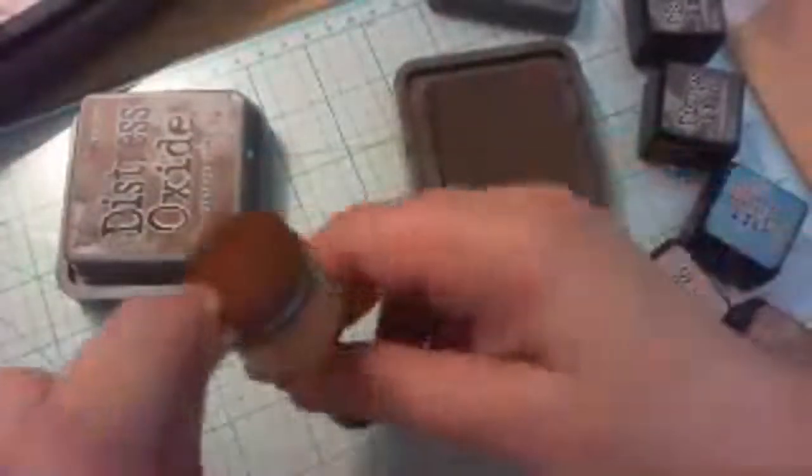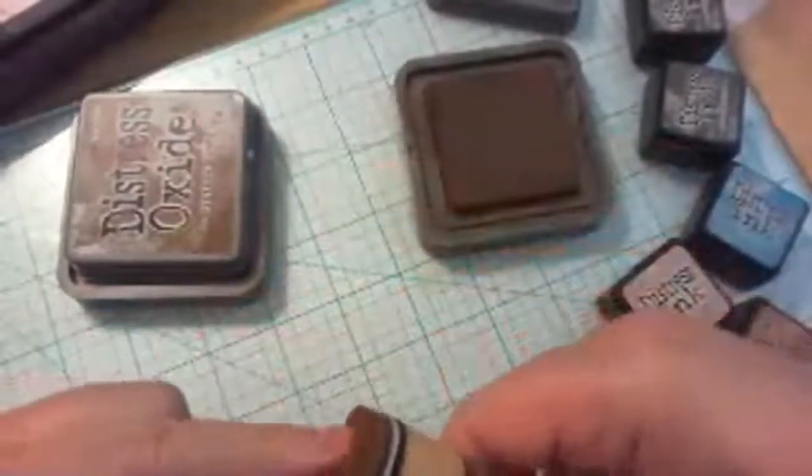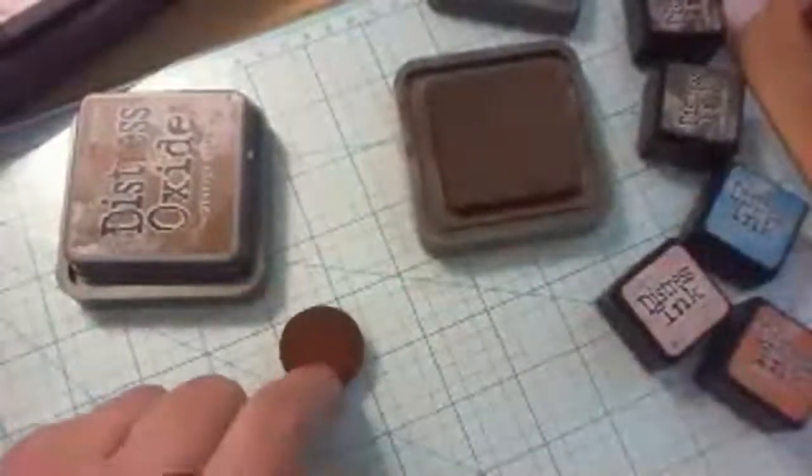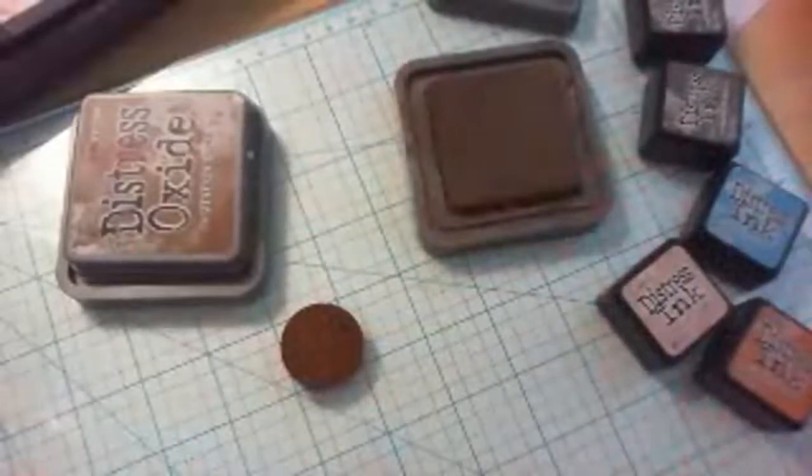Change the sponge for this one and get one that's more pink.